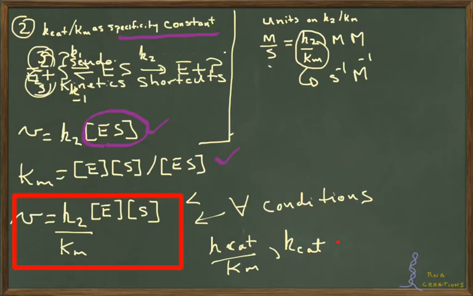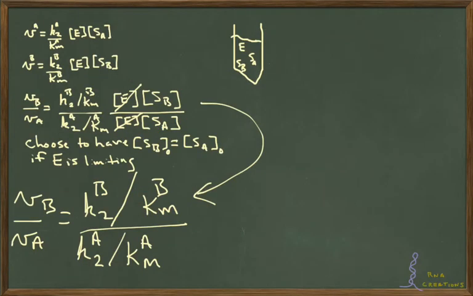Right. So we're going to talk about it right now under conditions where there's lots of free E, like at the very beginning of the reaction. No, it doesn't just have to do with time. It has to do with relative amounts of substrate, so how they bind. If the substrate concentration is less than Km, then most of the enzyme is free at all times. But this equation even holds under other conditions too, because no assumptions are made in deriving this part. So we can return to that idea.